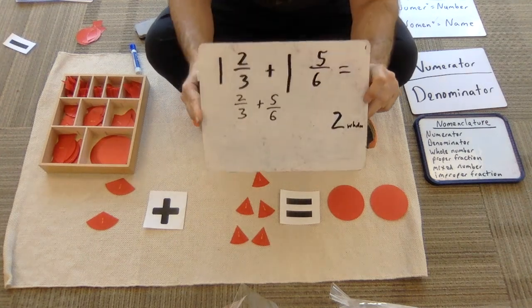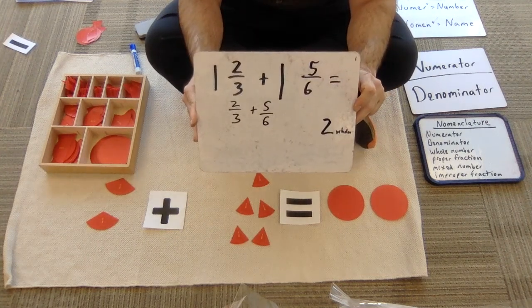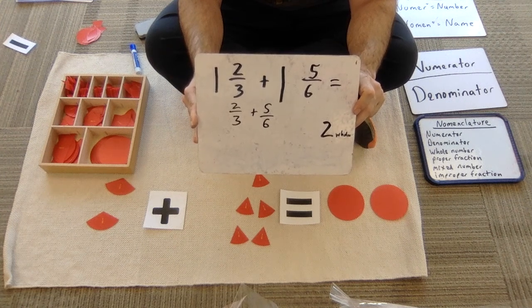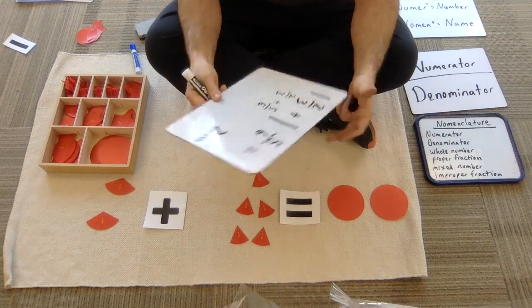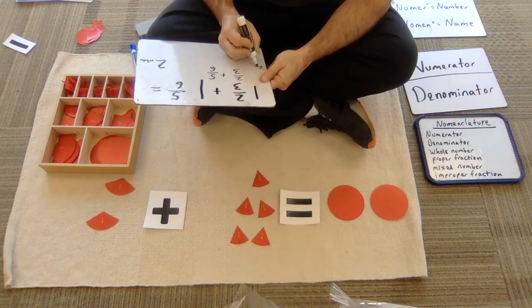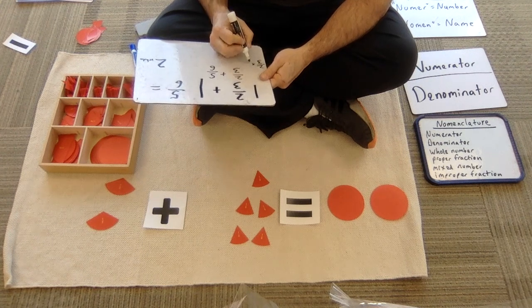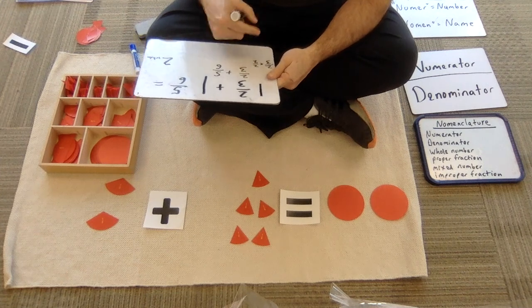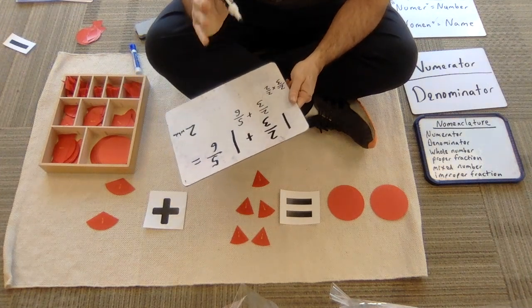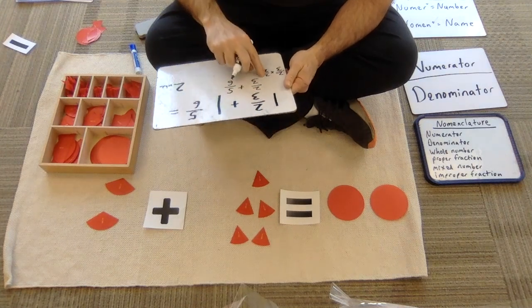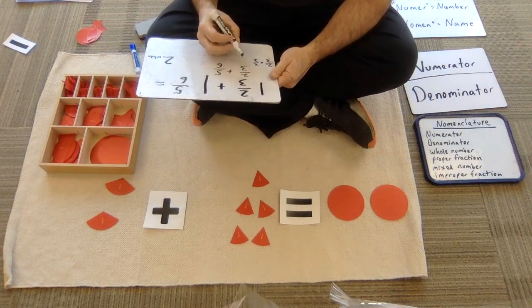Again, we ask ourselves, what is the smallest number that both 3 and 6 go into? And if you said 6, you would be right. We do the same thing that we've always been doing. What do you multiply 3 by to get 6? Multiply that by 2. Have to do the same thing to the numerator. You always got to treat the denominator and the numerator fairly. Always. When you're making it bigger or smaller, always treat them fairly. Kids usually understand fairness a lot.